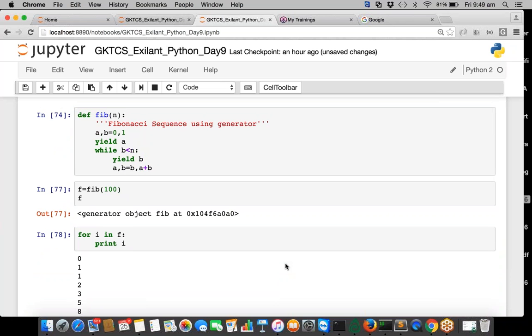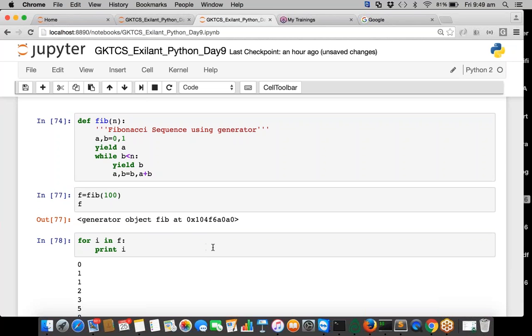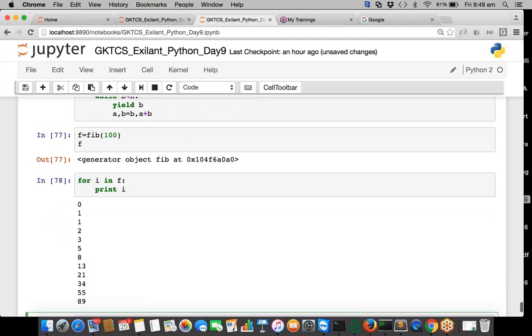It has a stop and start by default, and I can create multiple sequences like this. So very simple code, and you can use the next function if you want, but this is built-in.